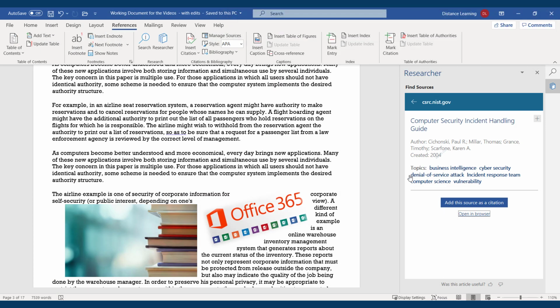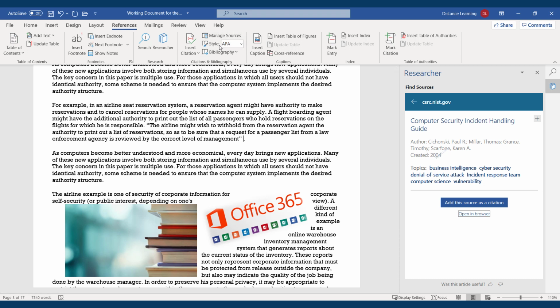Now, let's suppose that you're using this in your paper. You go to your paper here, and you can choose to add this as a citation. So let's suppose that I cited certain things from this document here. Let's say this is part of what I cited from that particular document. Now you go in here, you choose add this source as a citation.